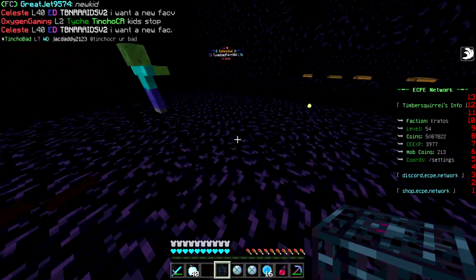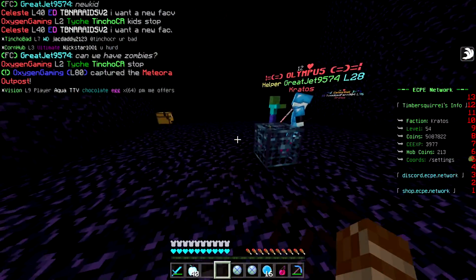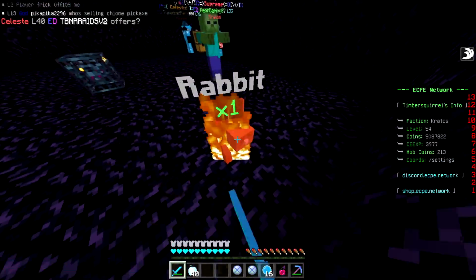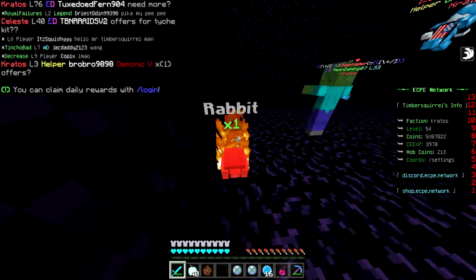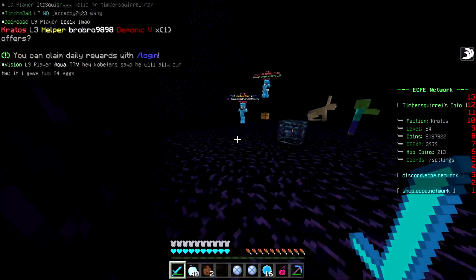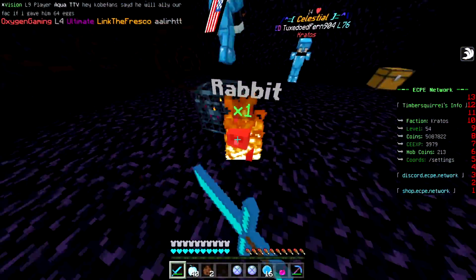Alright, here it is. The sacred item. Oh gosh, let's hope this works. Oh, there we go. We've got rabbits. We got a chocolate egg. This is gonna be a grind to get all my days. We're gonna need literally 15,000 for the sword. Just let that sink in. Like, that is a mental amount.